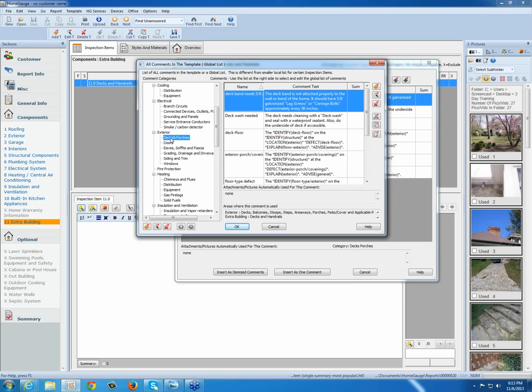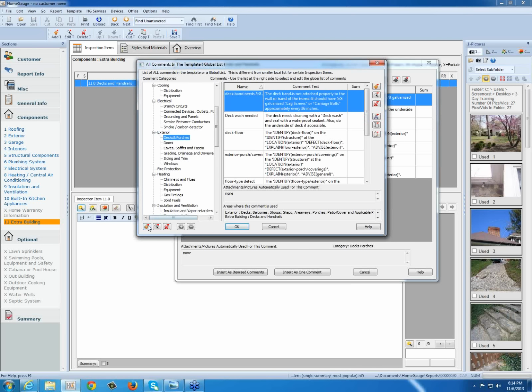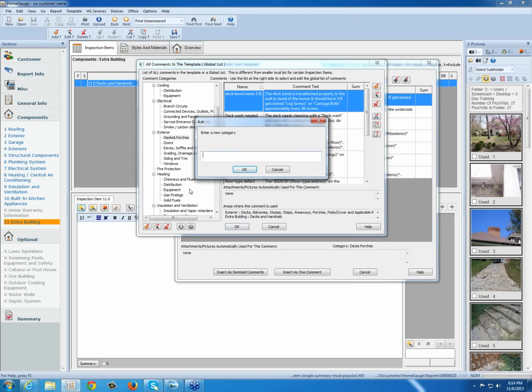So I want to make a subfolder of decks and porches. So one thing I'm going to do is come down here and I'm going to click Add. If I highlighted exterior and click this little Add button, I would have a new main category. But I could do that, but I'm going to highlight decks and porches and select Add. So I'll have a subcategory, and we'll call this decks.